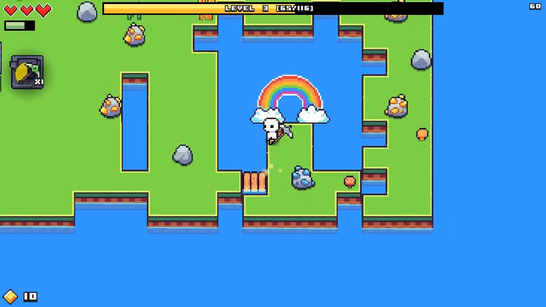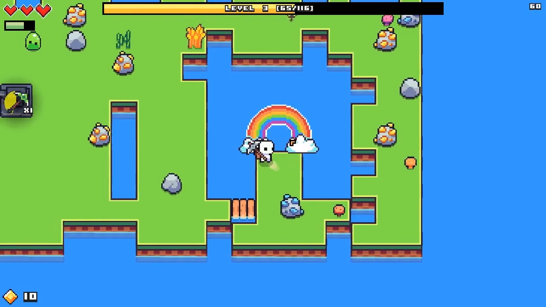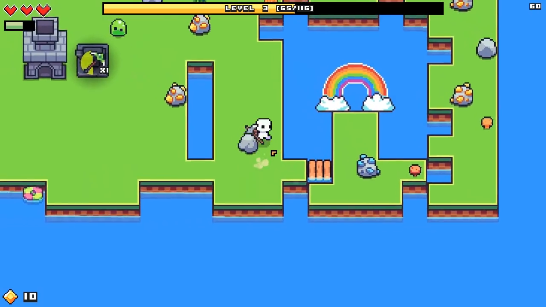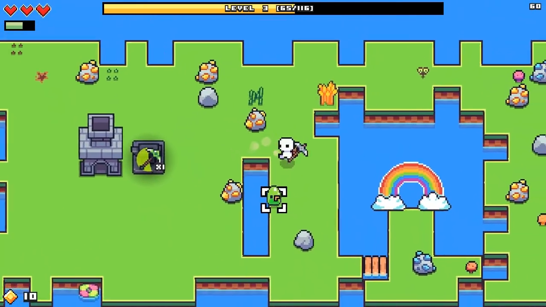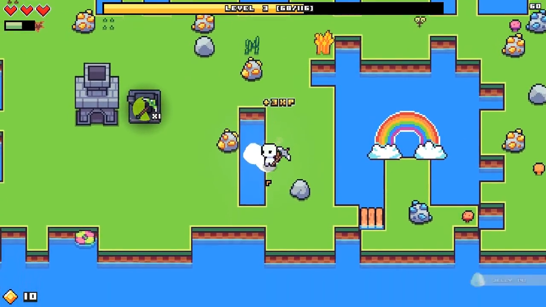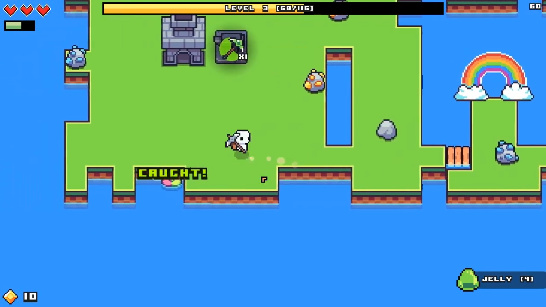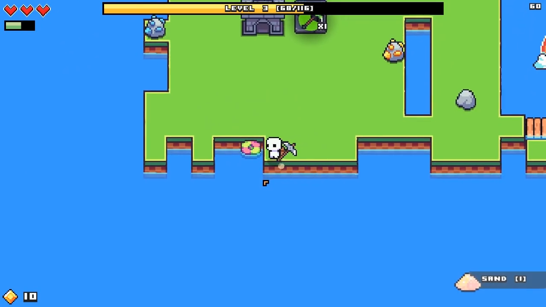Do I need to build a bridge? I don't know. This feels like something useful. Oh, God. I shouldn't swing my pickaxe like that. It actually uses energy. I don't know. I thought this would be something. I feel like I'm just doing something wrong, probably. I probably am. I wouldn't be surprised.